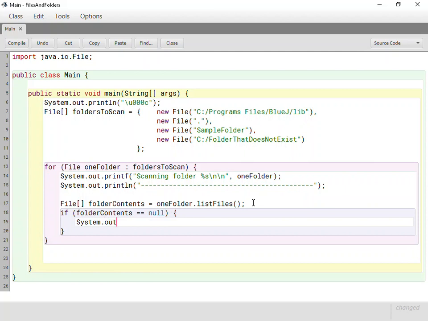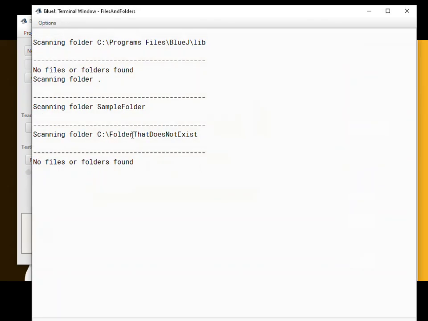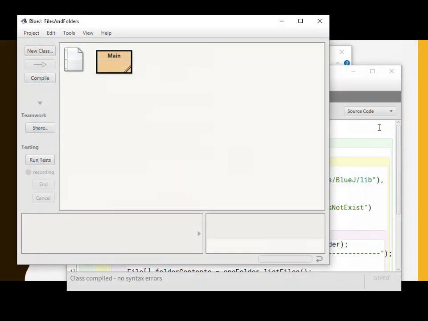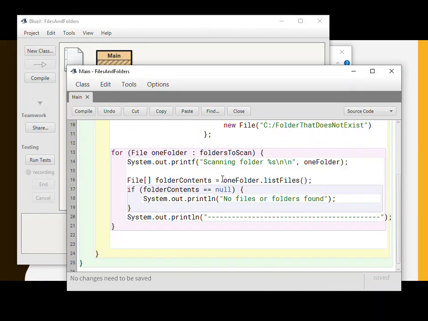So in this case, I'm going to do System.out.println "No files or folders found." Now, I should actually see that working. If I go back and try to run this, remember, I've put in one thing that doesn't exist, right? So in this case, it's not going to find anything. So I do have those cases where I'm going to have no folders found. I just wanted to make sure that I was getting that in the proper case. It is showing up in a little bit of a funny spot, so I will certainly take care of that, because I don't want to print that till I'm done. I want to print that at the end.